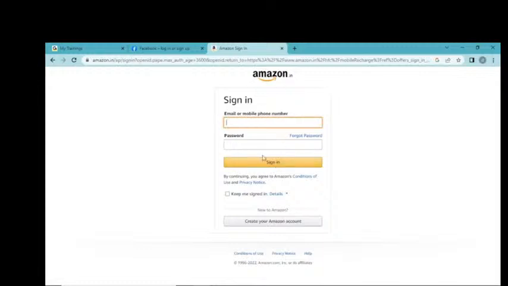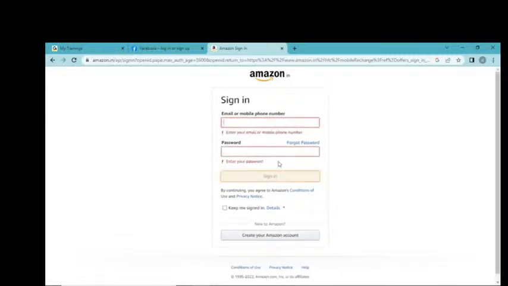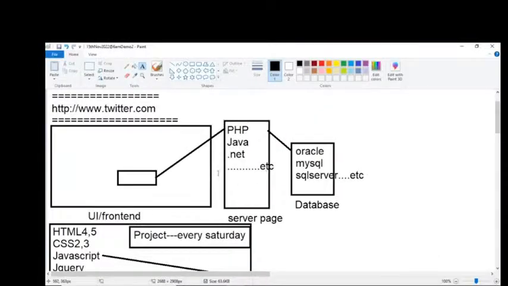If I enter the correct email ID and password, then I can log in. If I don't enter any details, it will give error messages. If I enter proper details, I can see the inbox page. To show that inbox page, it will connect to the server, and the server will connect to the database. This type of interaction you can observe in every front-end programming.